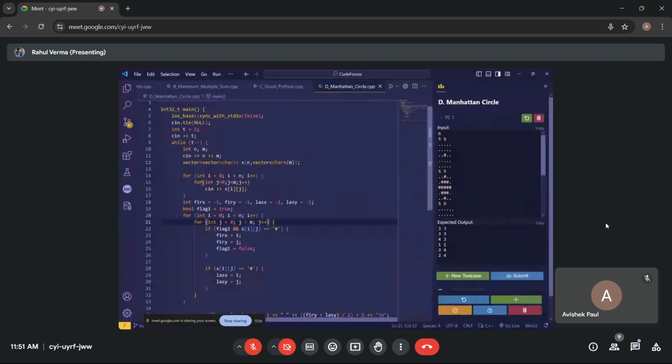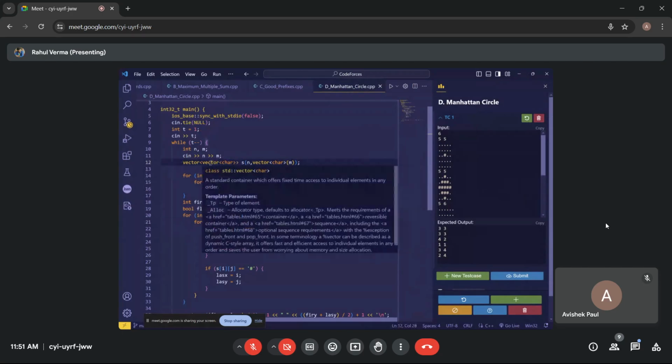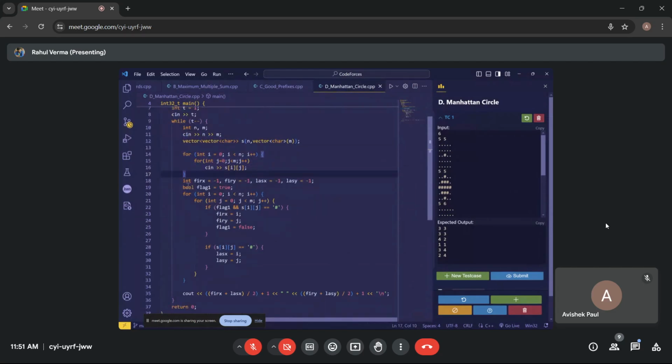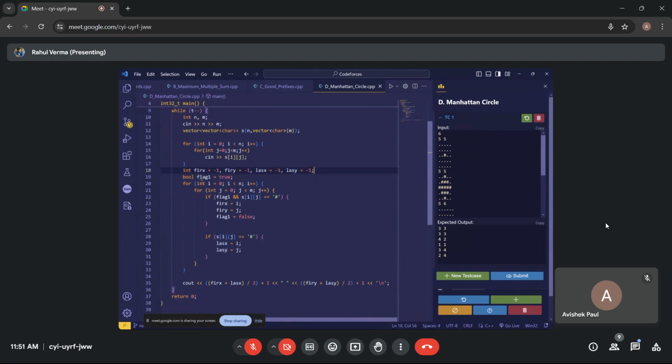Here I have taken a vector of characters. You can also make a vector of strings, that will also work. I have created this and taken input, and for the x coordinate of the uppermost index and y coordinate, I've taken first x, first y, and similarly for the last index, I've taken two variables, and taken a flag variable.